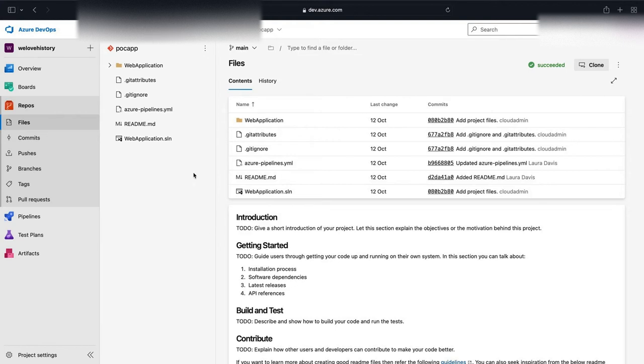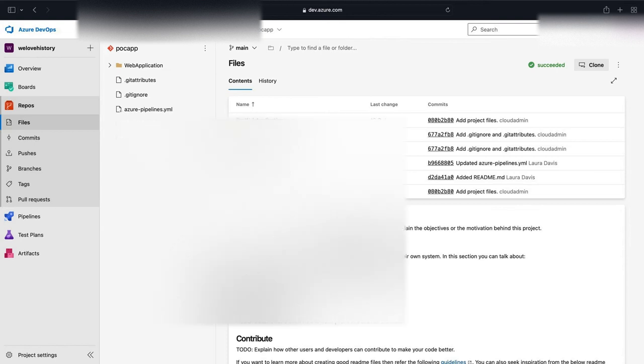Because this is a web application, I created a web app on Azure, as I want to push this code to that web app that's already been created within Azure. This is a prerequisite that is necessary and important, so make sure you have a repo with your code. Okay, now that's done, let's head over to pipelines.